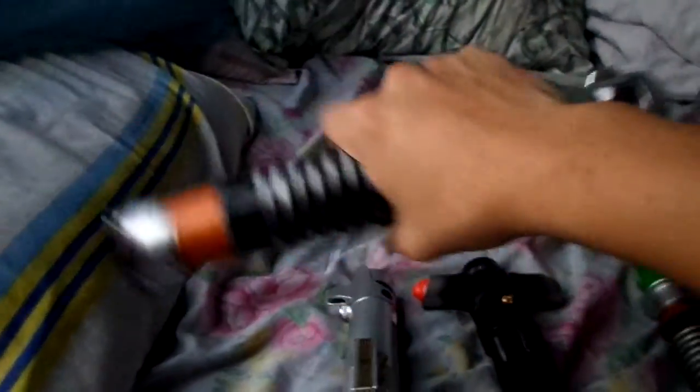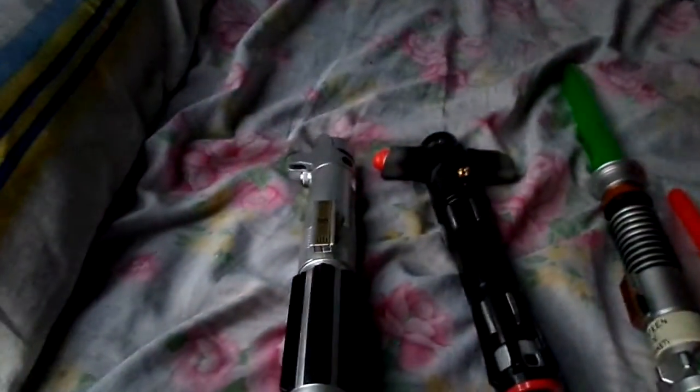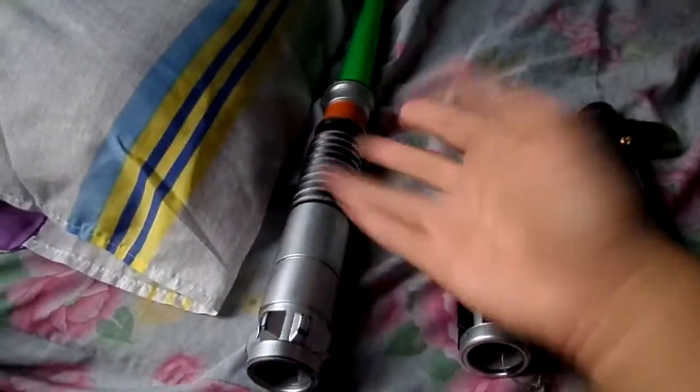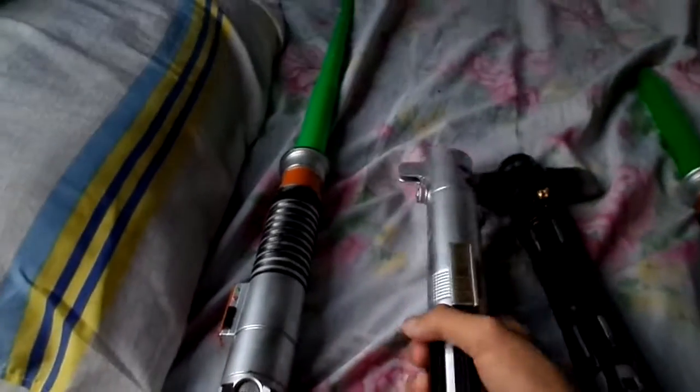Alright, so first lightsaber right here is Luke's from Return of the Jedi. I put a tape around because the blade feels very loose. As you can see, the mispaint on the grips. So yeah, very good saber, but I haven't used that much because of its loose blade.